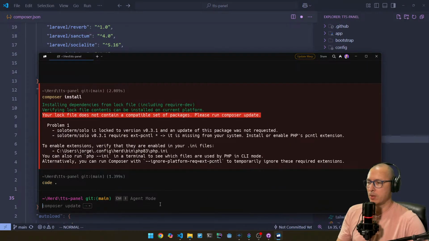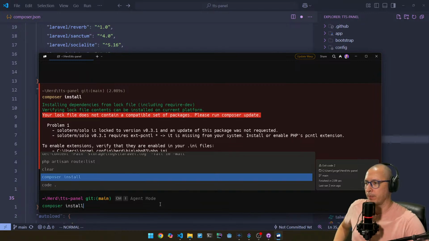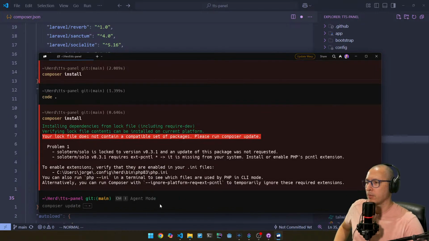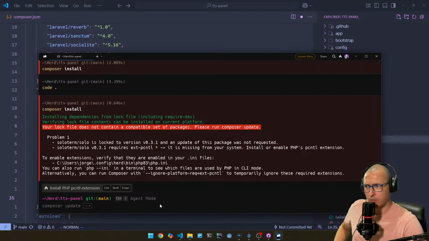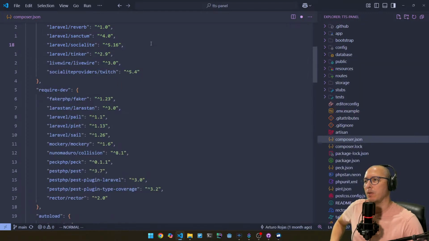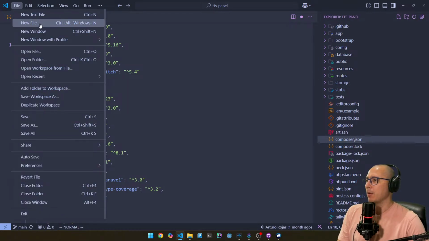All right, Solo is gone. Let's try that again. I removed that. What are you? Oh, there is no autosave in this version. Let's enable that. Autosave. Thank you.